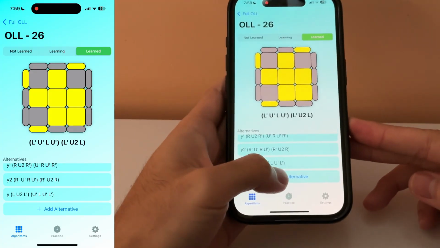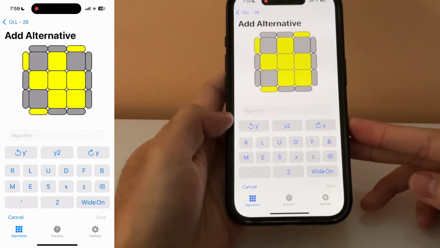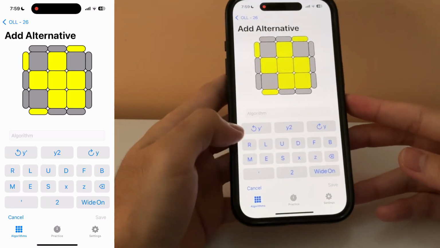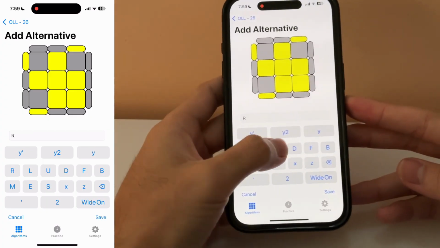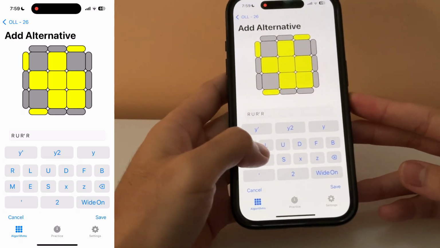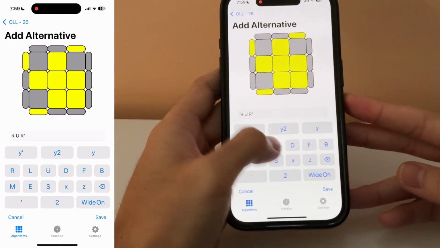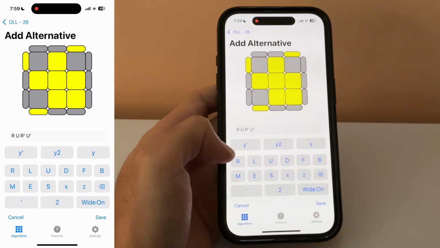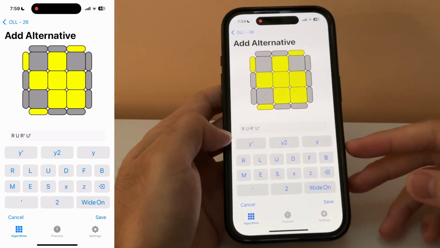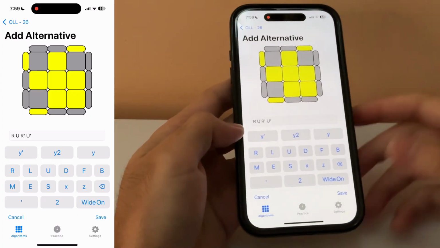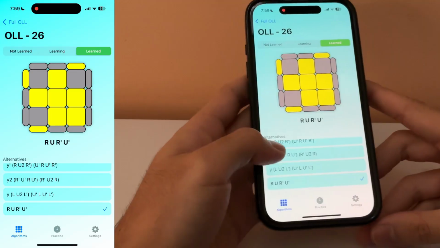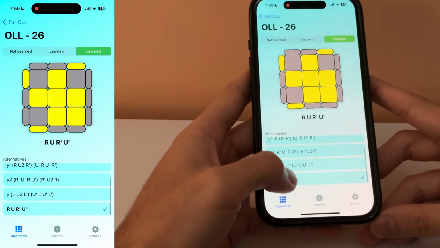So if you do want to add your alternative algorithm, you can press that and it brings you to this nice user interface. So you can type in any algorithm. At the moment, it doesn't actually check your algorithm, but I do plan on implementing a virtual Rubik's Cube that runs on device, and it will actually verify if the algorithm that you entered actually solves the case or not. But for now, that feature isn't available, so I can actually just save whatever, and that's okay. And so that will show up on the bottom of your list here as well.